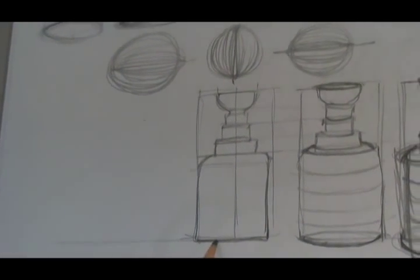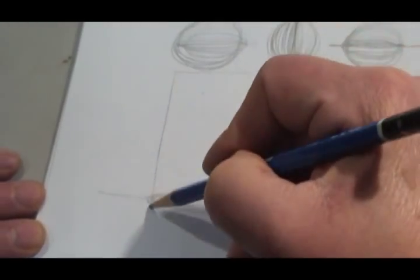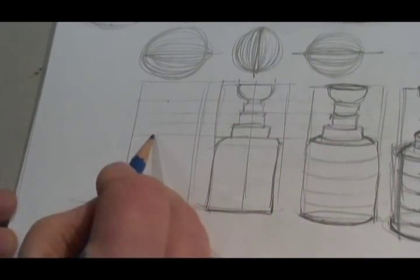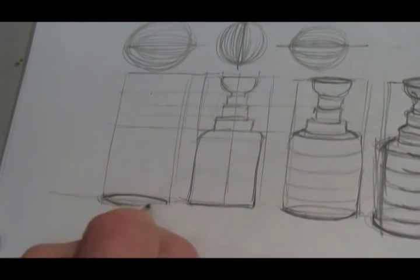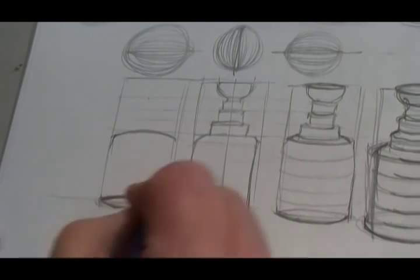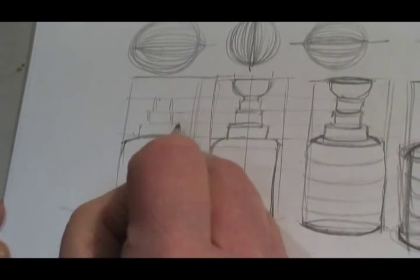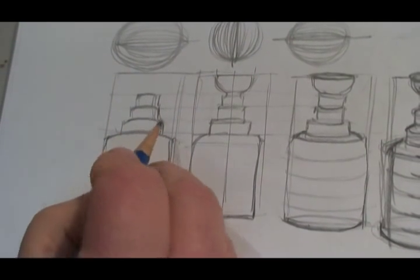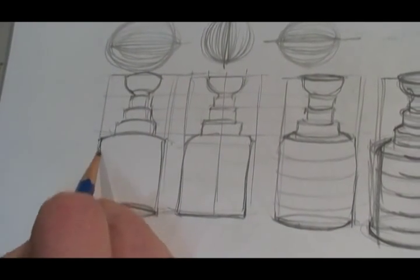If we were going to take it backwards and tip it away from us, we can do the same thing — we unsquish it. We'll take the line over here, try to get the same size, and this is really good because you can just take the lines right across. Now we're going to unsquish it, take this line darker, and unsquish this one. Make that one higher, and on each one of these we make them smaller. Get the same curve from that unsquished circle and curve the top part like this. Now we've got the Stanley Cup tilting away from us.